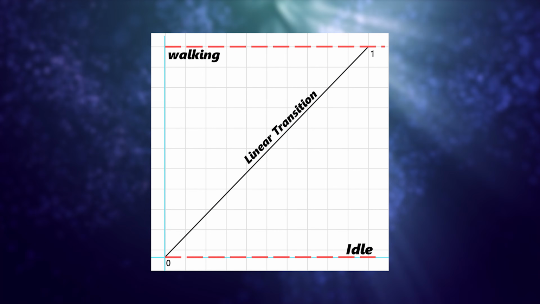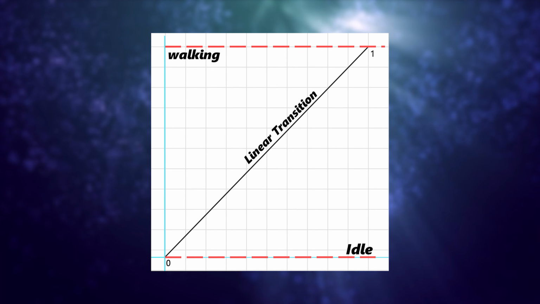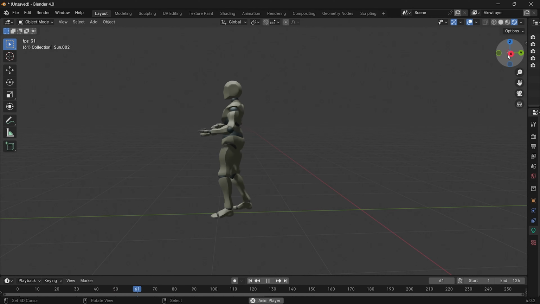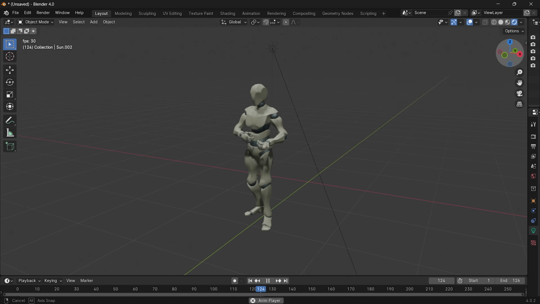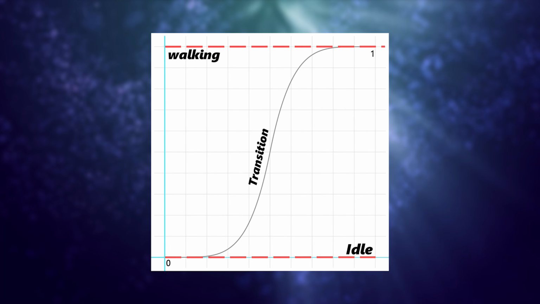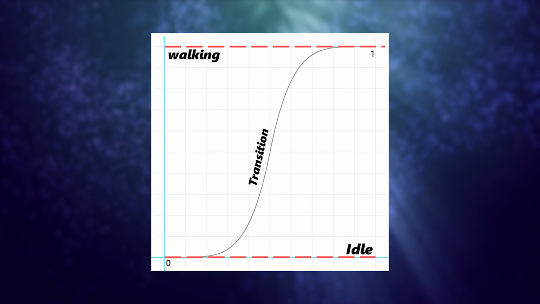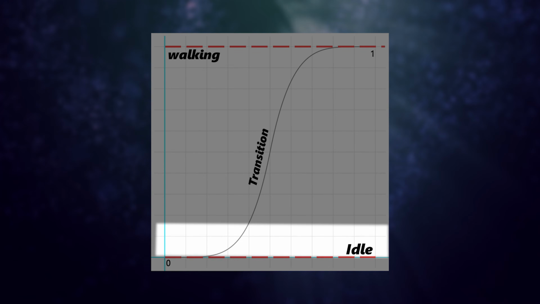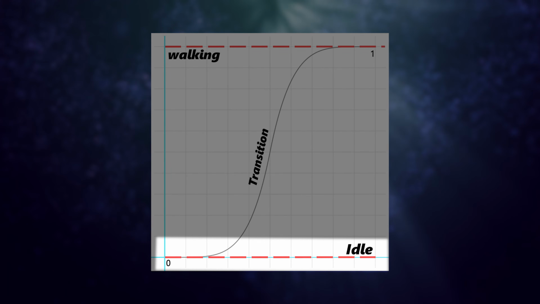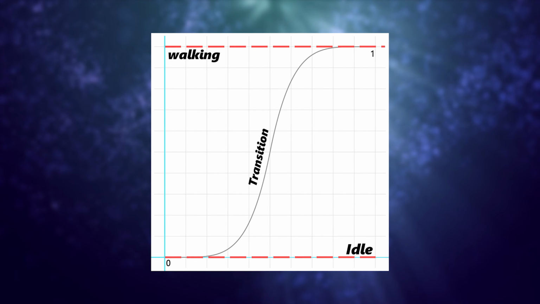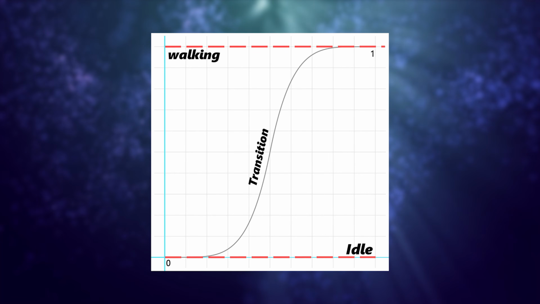Humans don't slow down in a straight linear way. For example, when you go from walking to stopping, it's sudden but still smooth, not gradual and even like a lerp. So now what's the solution? A curve. Humans move in curves, not straight lines. Imagine the top of the curve is walking and the bottom is stopping, and left to right is time. The curve I am showing here isn't perfect, but it solves a lot of issues with animation transition.